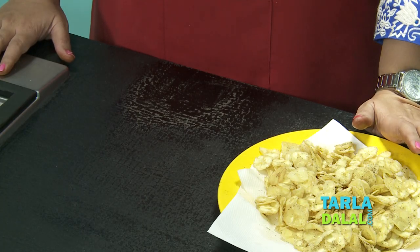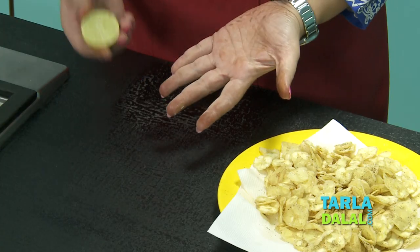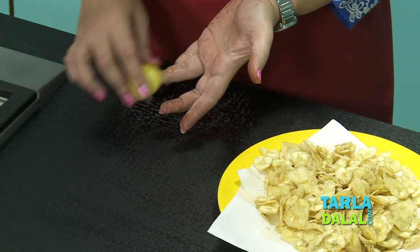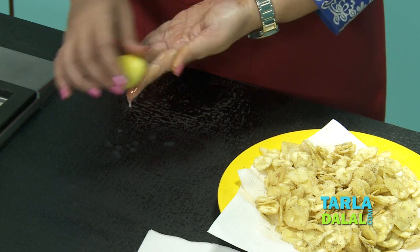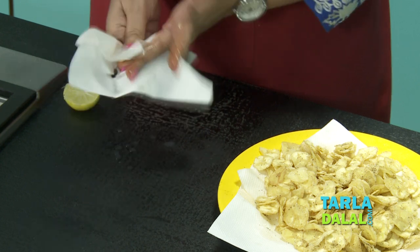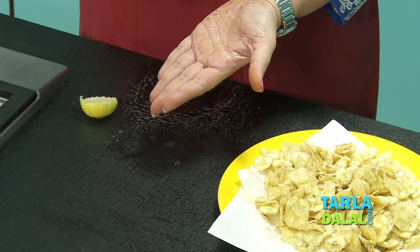The wafers are ready — once cooled you can sit and enjoy their flavours. As you can see my hands have turned black because of the oxidation of bananas. A way to remove this blackening is: take a lemon, cut it in half, and just scrub it on your hands and fingers. Within half a minute all the blackening is gone — just take a tissue and rub it, and your hands are perfectly clean with no blackening at all.